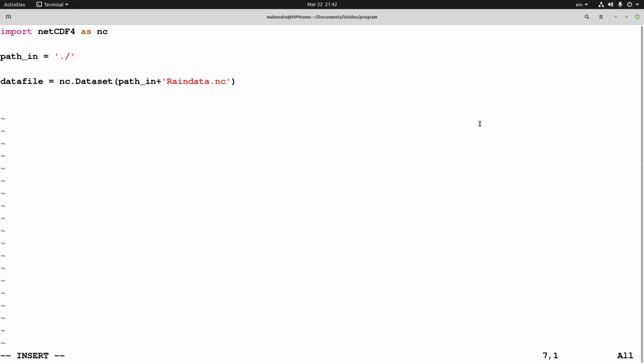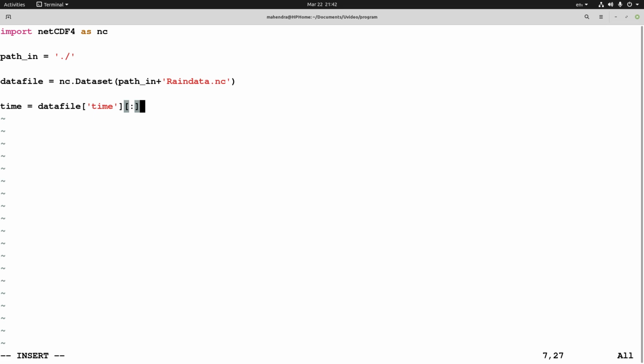After this, we can write the following syntax to read each variable from the NetCDF file. For me here, time equal to data file in square bracket inside single quotation time, square bracket complete, with again a new bracket open, colon and close square bracket.